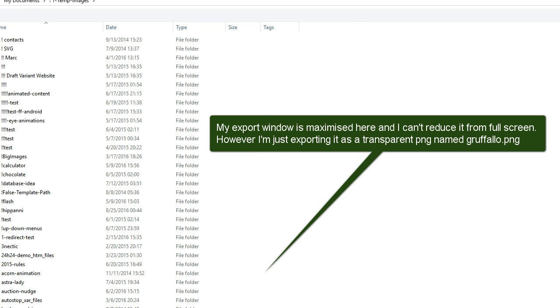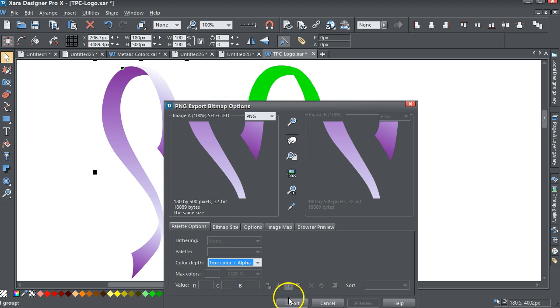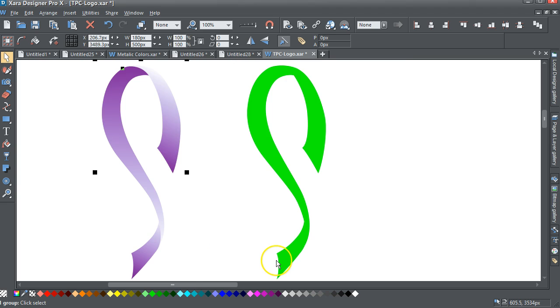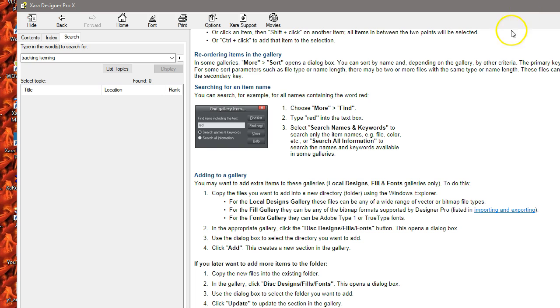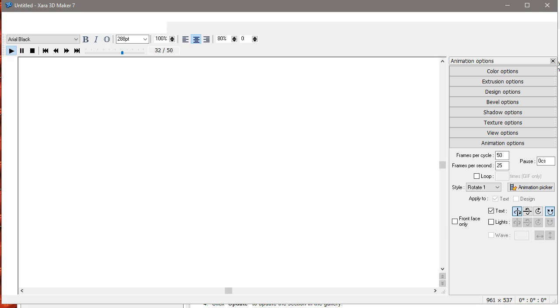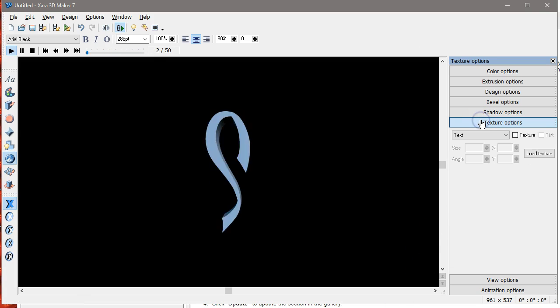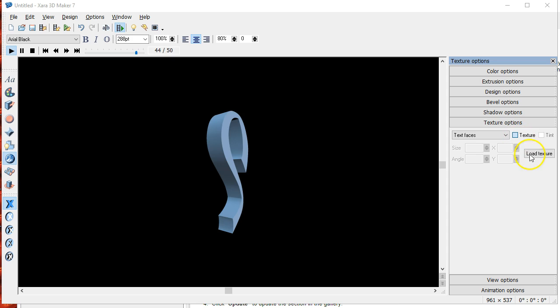Just for want of a better word, I'm going to go into settings, and the settings are for true color plus alpha. I'm going to export that. Okay, then next we need to go back into Zara 3D and we go into texture options, and I'm going to go text faces, texture.